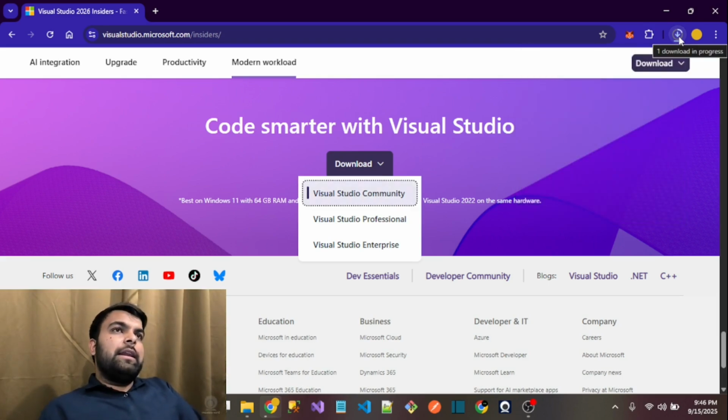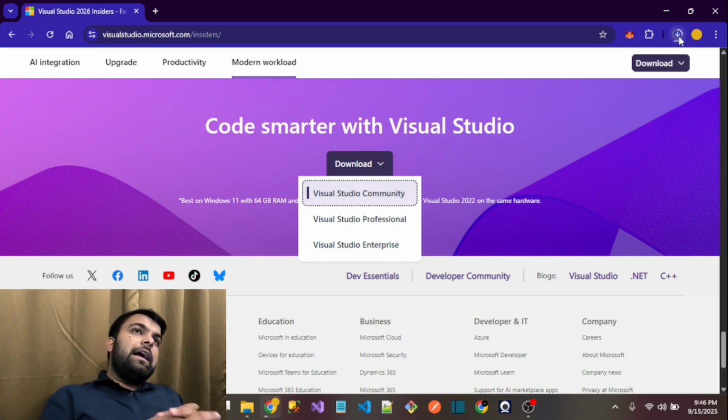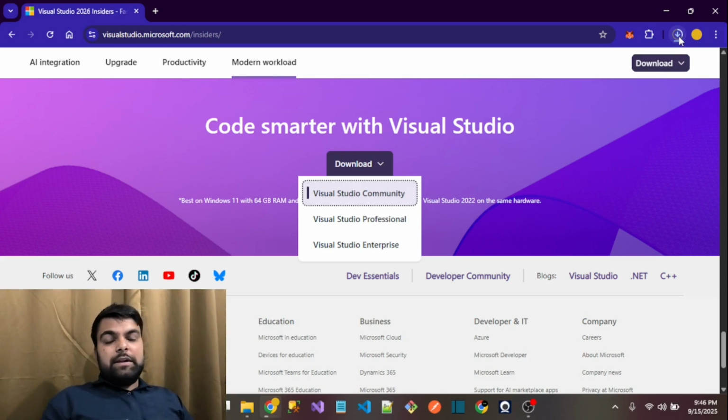Let it be. Now I will tell you that I have used this 2026 version of the code editor on my PC, and it is fabulous. If I give you a review of how the 2026 version looks, it's very fabulous.